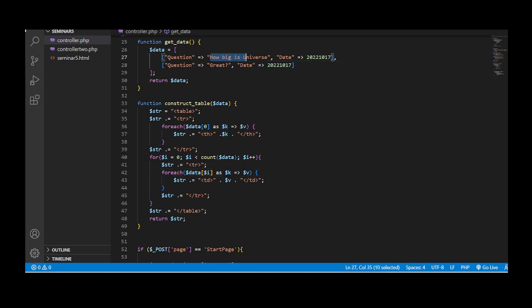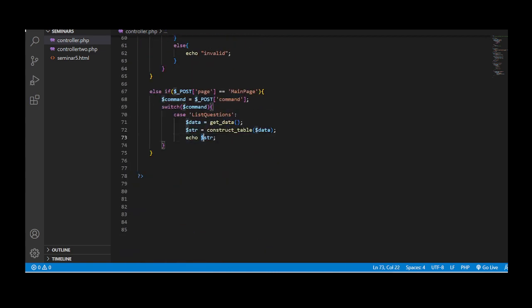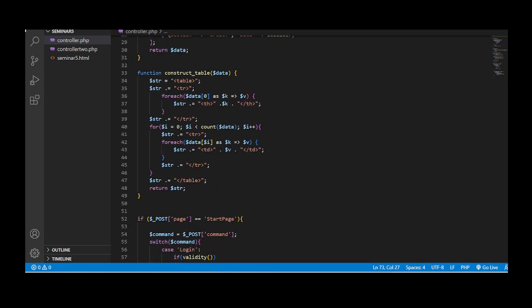So this one only gets how big is the universe and this number. Then it stores those contents inside TD and TR, and makes the table. Then echo str, displaying that table on the page.